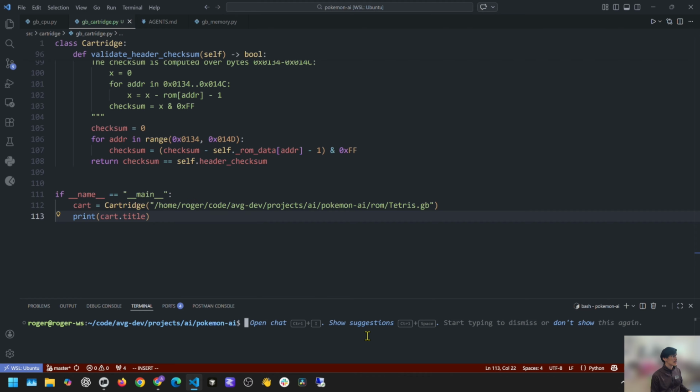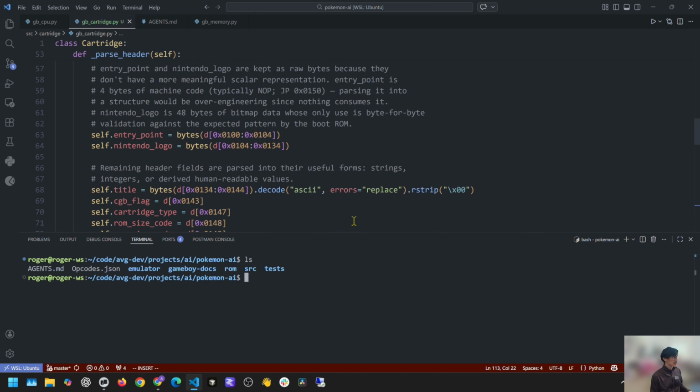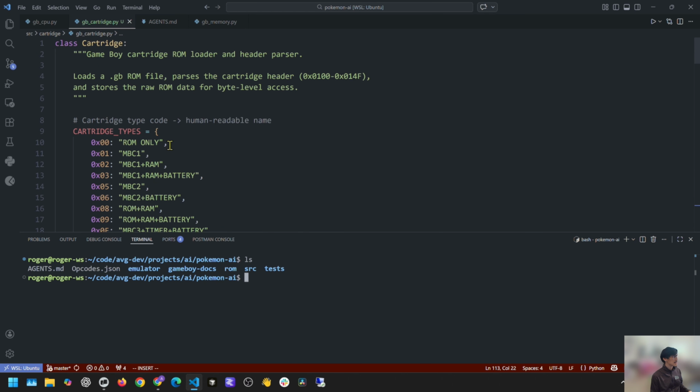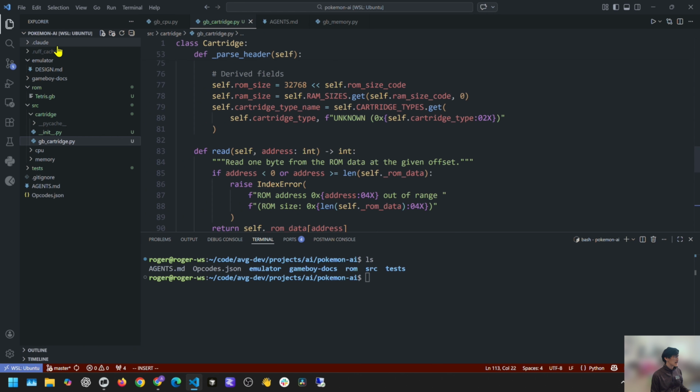So let's go to cd source cartridge. Actually, this first, source .env. Do we have a virtual environment? We do not. It's independent. We should have had at least a virtual environment, but there are no dependencies here.